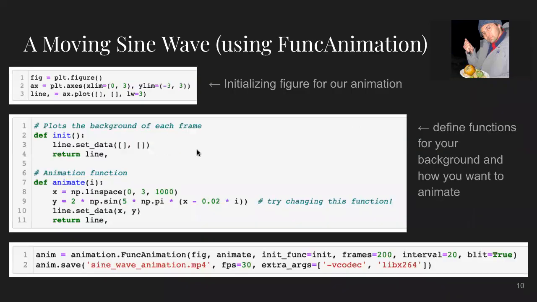Okay, so looking back at everything again, you first initialize your figure normally using plot and axes, and then you can define your function. This is how you would do it using Ffmpeg Writer. There is also the other library, Ffmpeg Animation. We won't go into it in as much depth, but in case anyone wants to use this method, we have this up so you can look at it later if you're trying to work on an animation this way. They also follow similar steps of initializing the figure, having some sort of function that will actually plot and animate it, and then saving the animation.